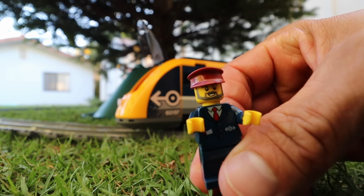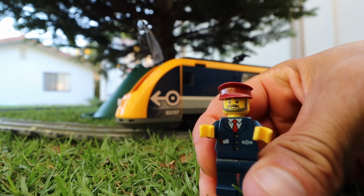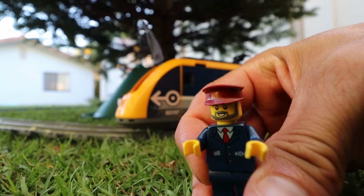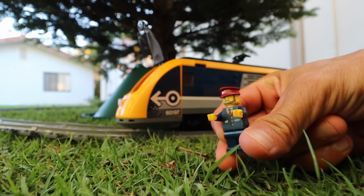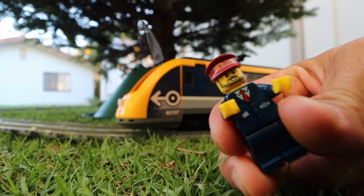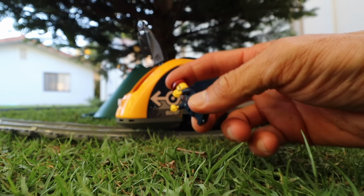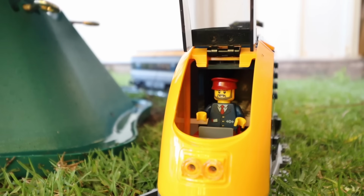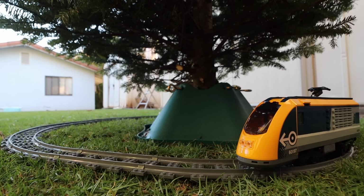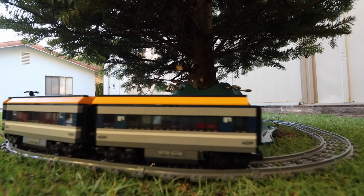Well, hello everyone! Welcome to the Christmas tree train! Ho ho ho ho ho! I'm not Santa Claus, I'm just a conductor, but this train is awesome as you can see, and I'm about to drive it around and pick up some passengers, so why don't y'all come along with us? Here we go! We're all ready to roll out. Let me just close the hatch. Alright, let's get this choo-choo on its way!